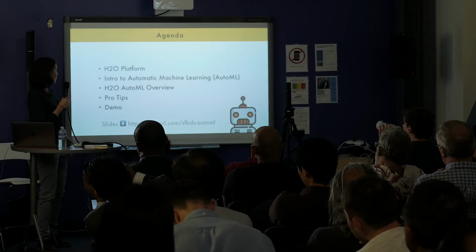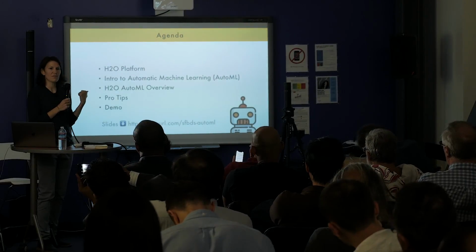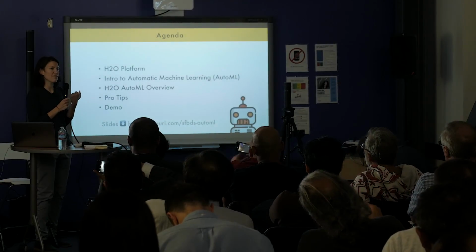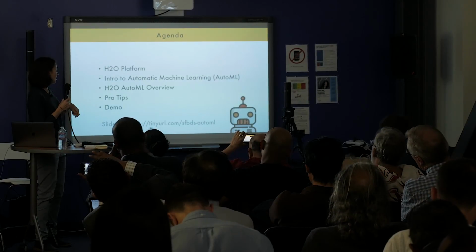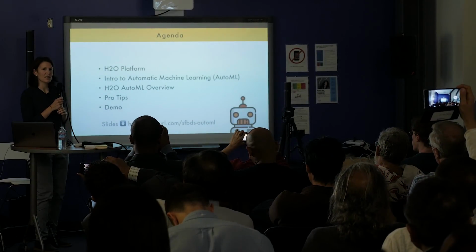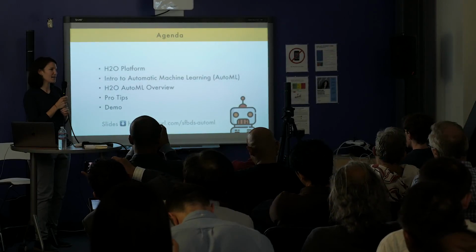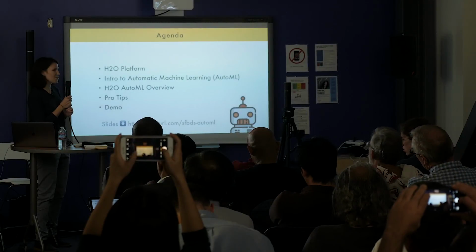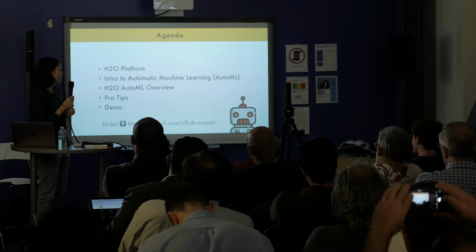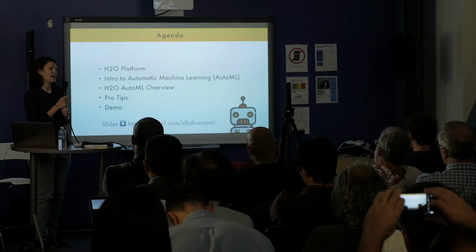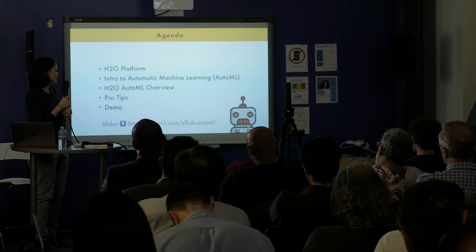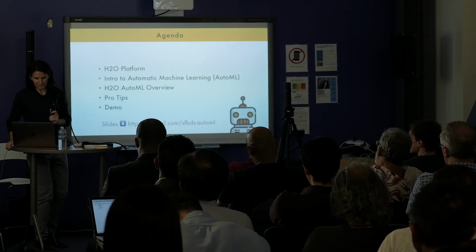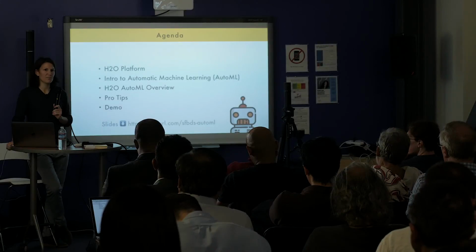At the bottom there's a URL for where these slides are. So if you want to download the slides and follow along, or just make note of that for later, there's a link. I'll just read it out in case you're not able to see it. It's tinyurl.com/SFBDS, which stands for San Francisco Big Data Science, which is the name of this meetup, -AutoML. So tinyurl.com/SFBDS-AutoML.